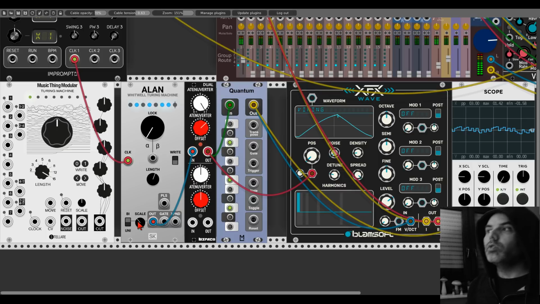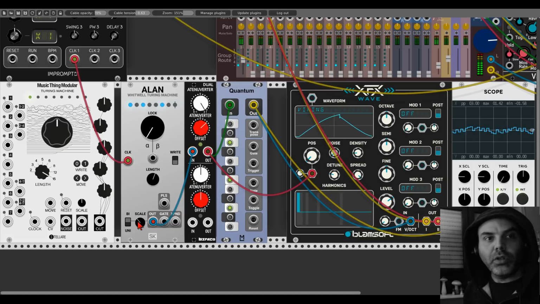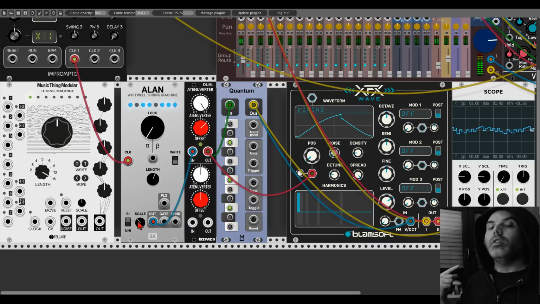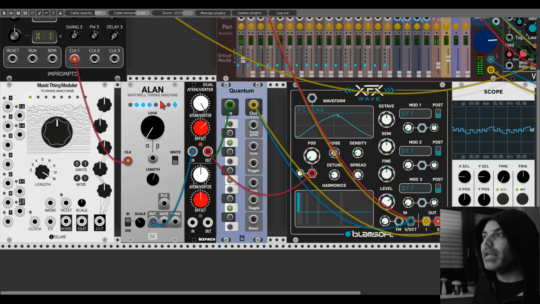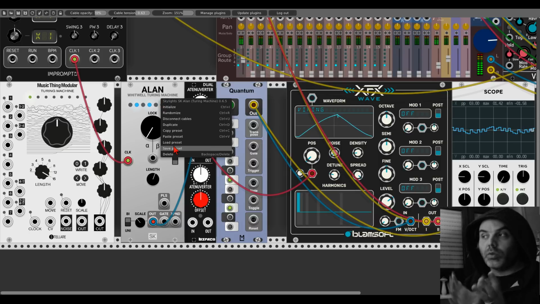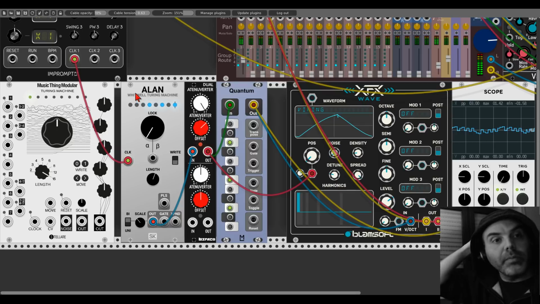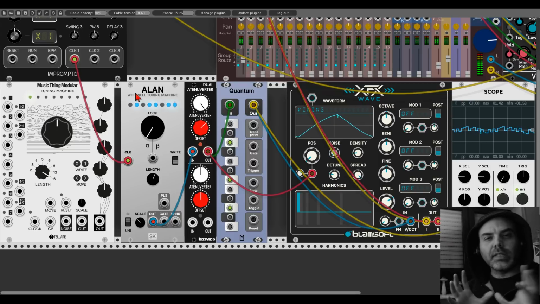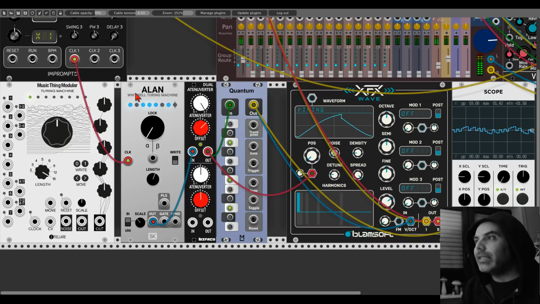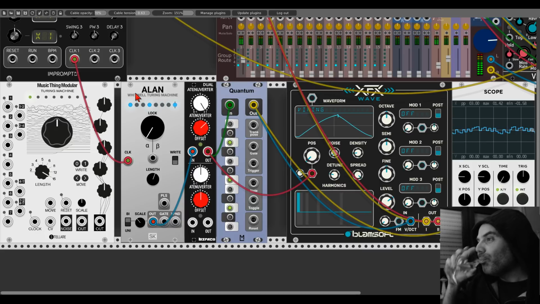Another thing to remember with this module, and this is amazing: if you lock a sequence, and you close the patch and you open it up again, the sequence will stay. You will have the same sequence as you saved the patch, which is beautiful. And even more, if you save it as a preset, you can save your sequences as presets, because the sequence will be saved in this file, which is also amazing. I think it's a really nice feature, because sometimes you have those special sequences that you don't want to close. This VCV Rack is left open for days just because of this sequence in the Turing Machine. So this is a really nice feature.